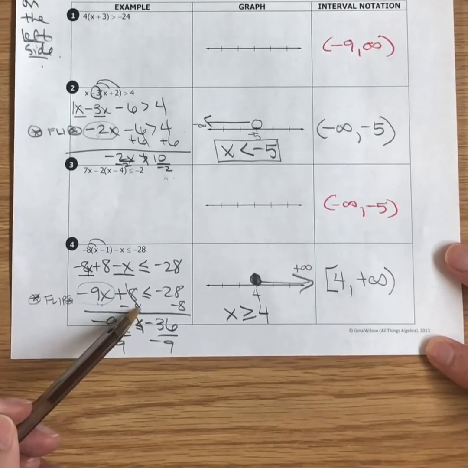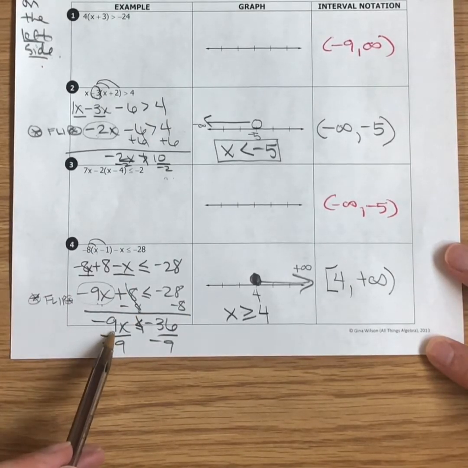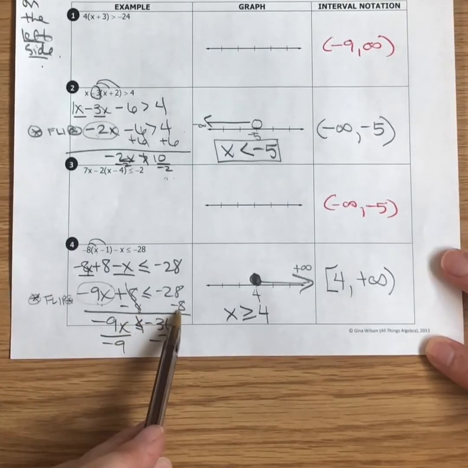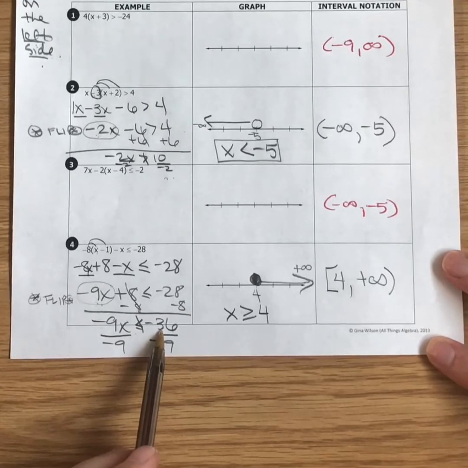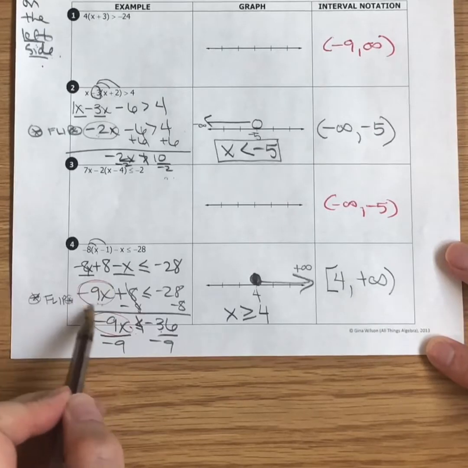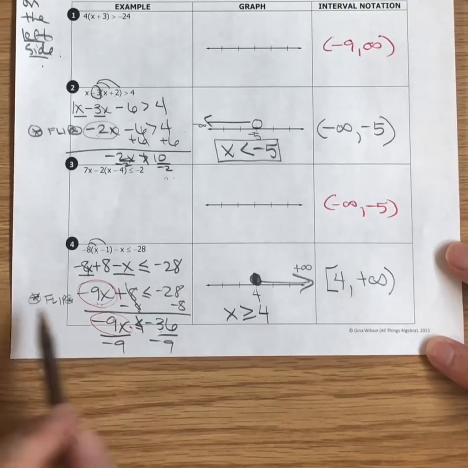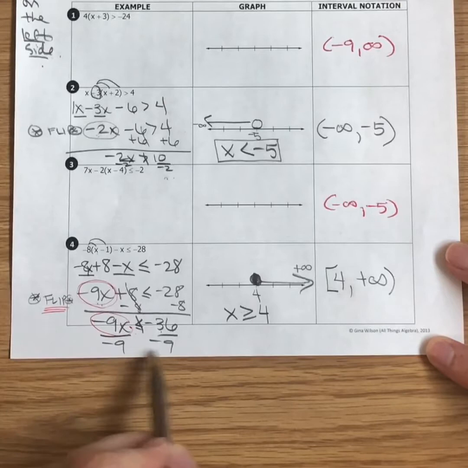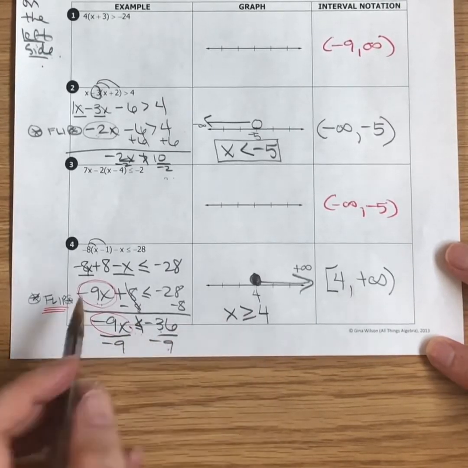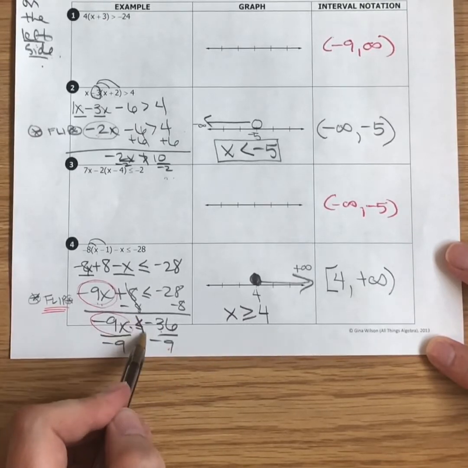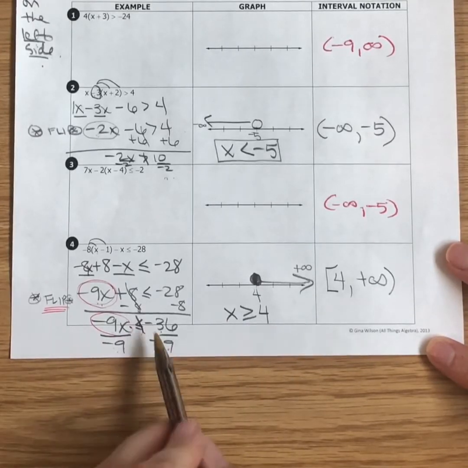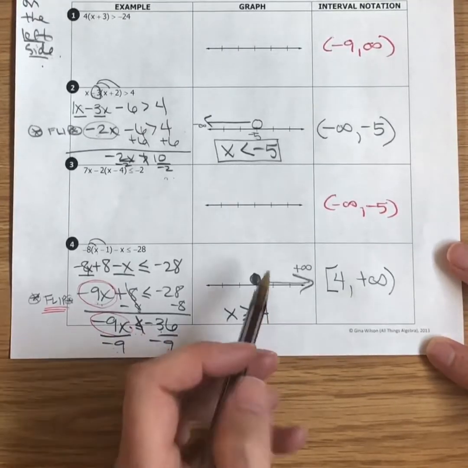These eliminate. So you have your -9x is less than or equal to, and then the -28 and -8 both add to -36. And this is where I meant right here. Now that we have all our variables on the left side, I know I'm going to end up flipping it in the last step because I'm dividing by a negative coefficient on both sides. So when you divide by -9, the inequality flips, and you get x is greater than or equal to +4, since -36 divided by -9 is positive.